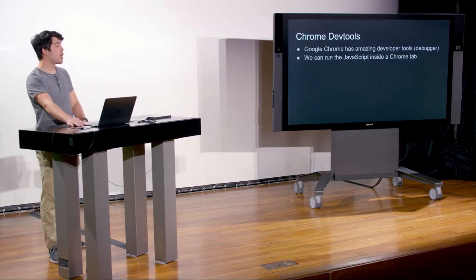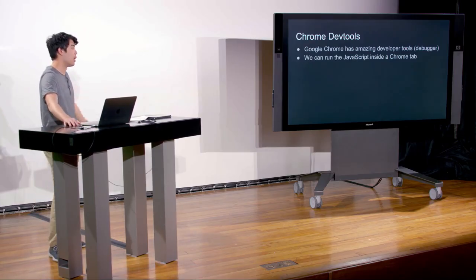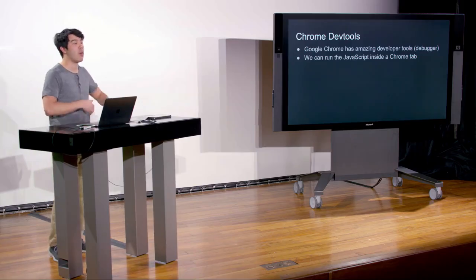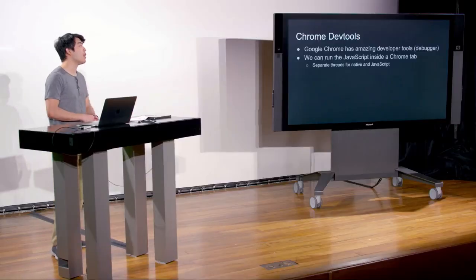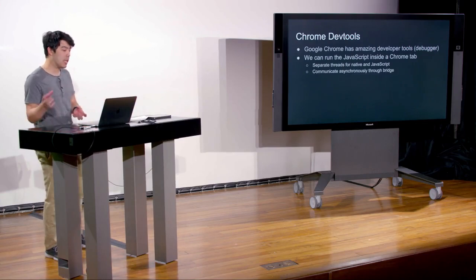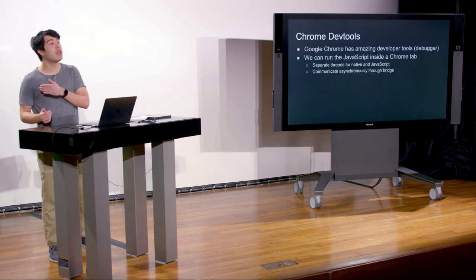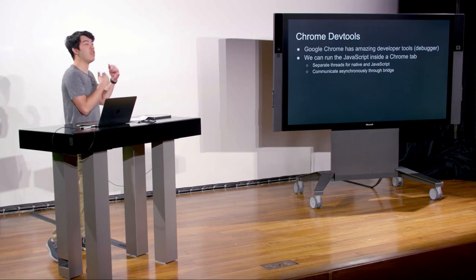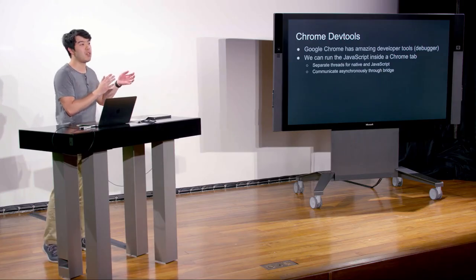Well, if you remember back to earlier on, we know that we can just run JavaScript in any Chrome tab. We know that we can also run JavaScript maybe in our terminal using Node.js. But how do we run React Native JavaScript in Chrome? If you remember back, there are actually two separate threads, one for native and one for JavaScript. And how do they talk to each other? They just communicate asynchronously through a bridge. It's just sending messages back and forth, like, hey, I need a button. And then the native will give you that button, and when it's clicked, it'll say, hey, JavaScript, my button was clicked.